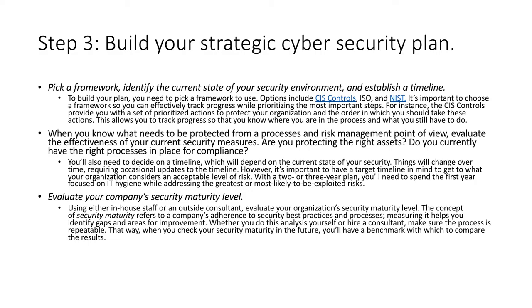Step 3 is building our cybersecurity plan. So we need to pick out what framework we should be focusing on, create a timeline, and acknowledge the current state of affairs that we're dealing with. We're going to go through our CIS controls, ISO, and choose a framework that's going to be able to track the progress while prioritizing the important steps. Essentially just utilizing the workflow that we learned about in the previous lesson.